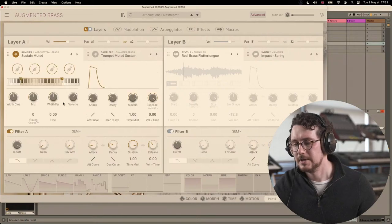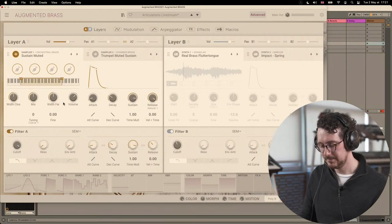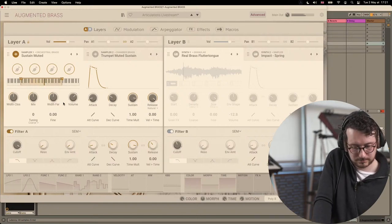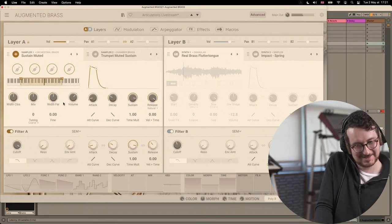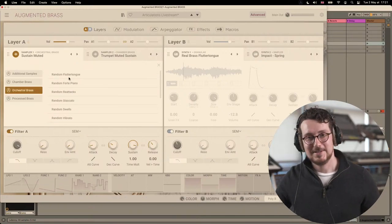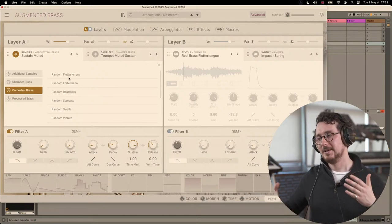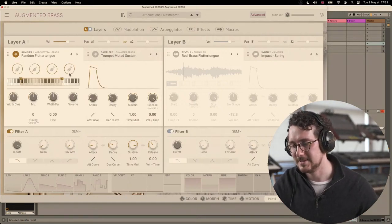But these are the more sort of classic articulations that you'd typically find in a brass library. Reminds me of James Bond. And then we have some really interesting, similar to what we had for the strings, it's like this random, allowing the players to create textures within their playing style in the orchestra. So this is like random flutter tongue.